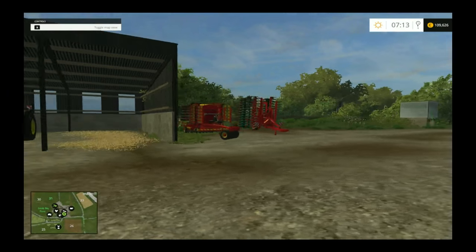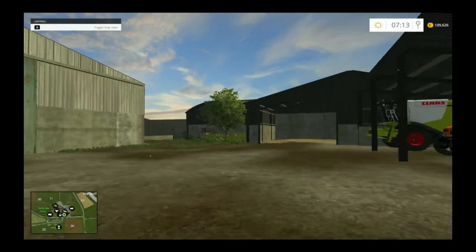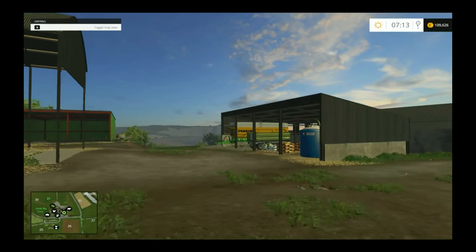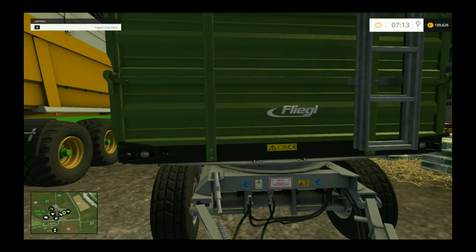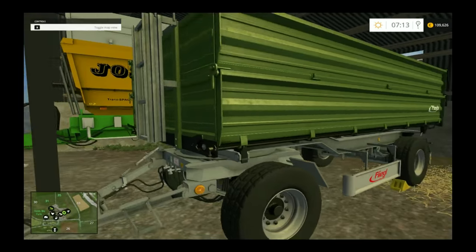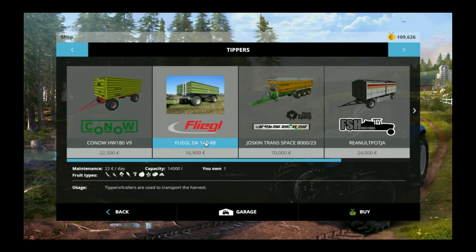These are my cultivator and my sowing machine, which are already in the game, so you're probably familiar with these. I'm gonna show you these two trailers. First one, it's the Fliegl, I'm not sure how to pronounce this. Fliegl DK 14088. It's not bad. I think it's 14,000 capacity. Yeah, 14,000 liters.